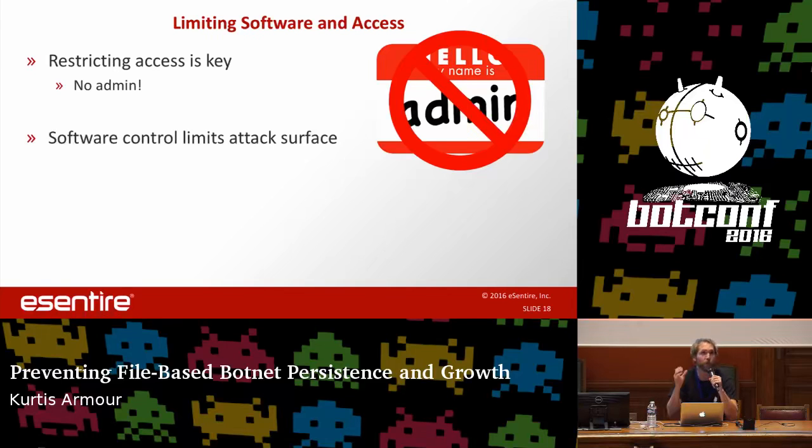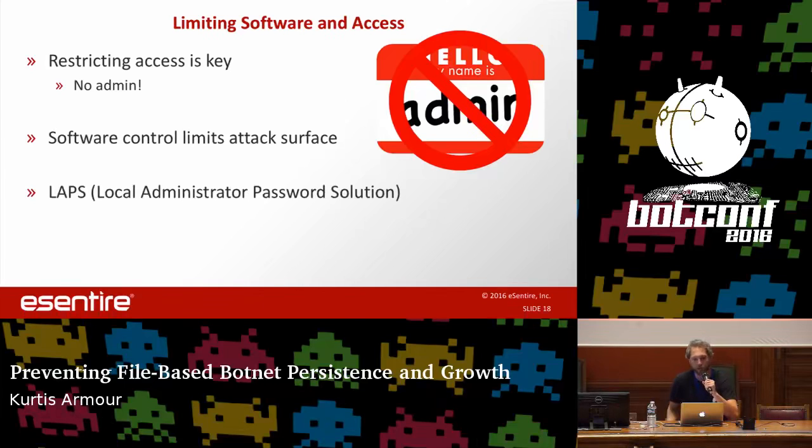If you know what software is on each of your computers within your organization, then you know what your potential susceptibility is to certain attacks. If your organization is not using Java, then you know Java-specific EKs are not going to be targeting you, so that's one less thing that you have to worry about. As well, if people don't have the ability to install software, you don't have to worry about rogue software being installed and then potentially opening up more vectors for attack.